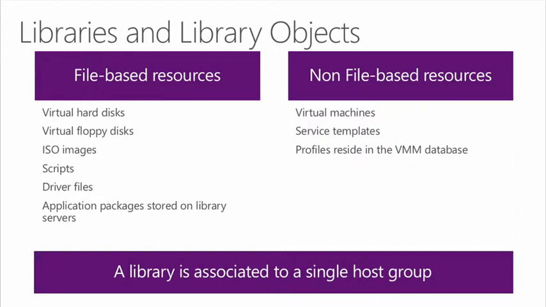It also stores the configurations of bringing those things together. You know, a virtual hard disk plus a Server App-V package combined with the OS configuration and profiles creates a VM template. And so it creates your virtual machine templates, your service templates, and the profiles for your virtual machines, your applications, your hardware, as well as for those bare metal deployments. A library is something that stores all this information together. And you can have multiple different libraries out there.